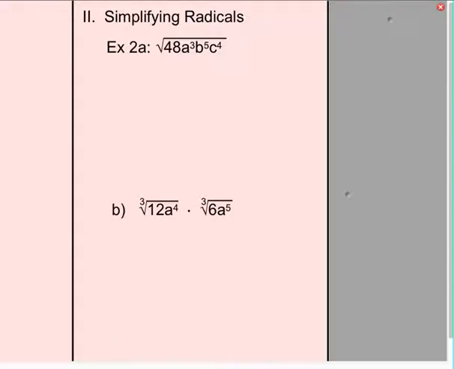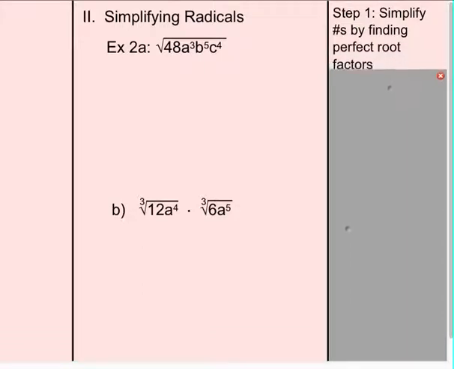Next, we're going to take a look at simplifying variables under the radical as well. So our process is, we're going to simplify the numbers, and then we'll look at how to simplify the variables. So remember, when simplifying a number, you find the perfect root, which is going to change depending on which root we're looking for. So we're going to start out with the square root, so we're looking for perfect square factors of 48. If you don't remember, you could do the factor tree. 24 times 2 gives us 48, 12 times 2, 2 times 6, 2 times 3.